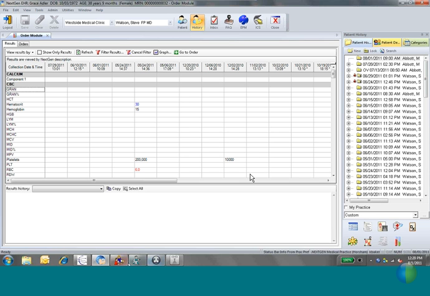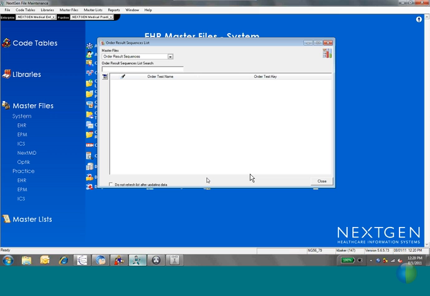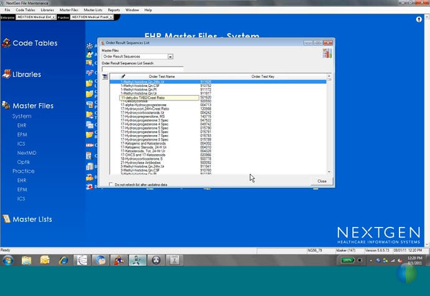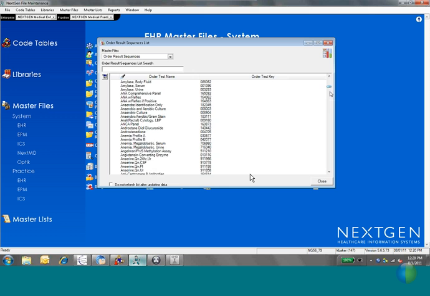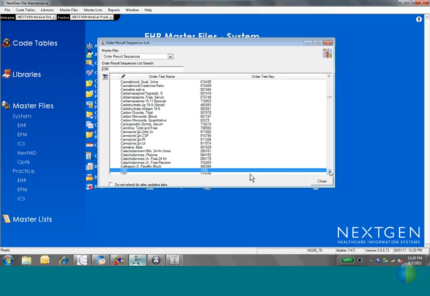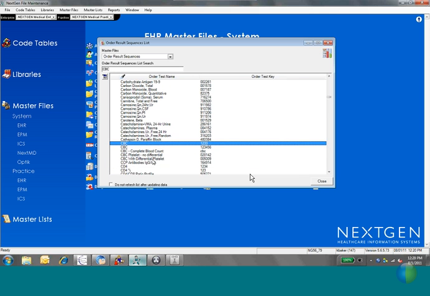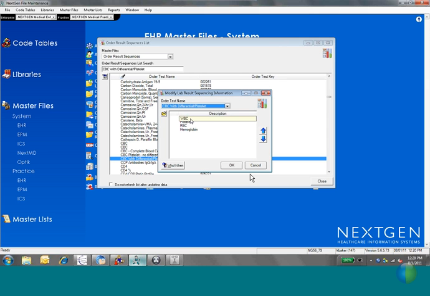The catch to this table is you cannot do any sequences until you've received results from that vendor. So you'll notice in here a list of all of the individual tests, but in order to actually do the components, like if I try to find a CBC in here real quick, we'll go with this one. I've got the components in there. You can see they are not alphabetical, so I've gone ahead and done this one already.